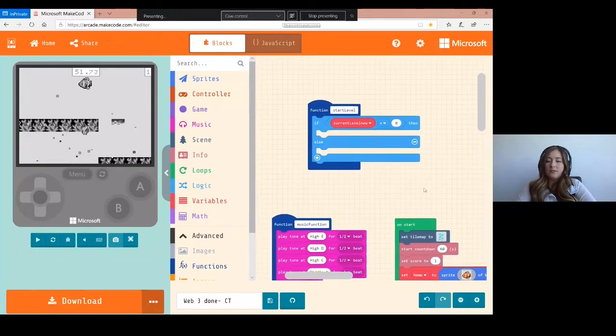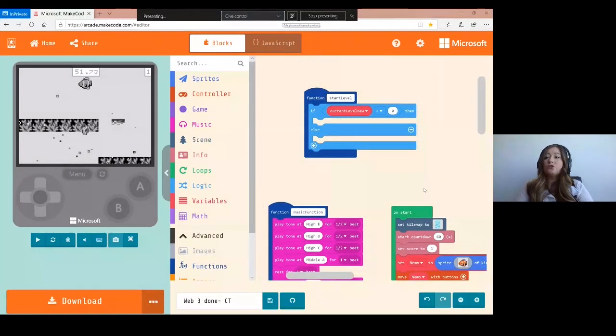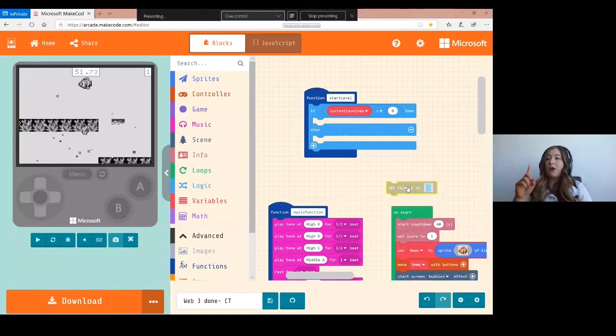So let's go to our on start block. And a little trick tip that I learned was if you actually click on tile map and it highlights yellow, if you're on a Windows keyboard, press your Control key, or if you're on an Apple one, press your Command key and drag it out, and it will only drag out one block of code. And I only learned that like 2 weeks ago. Before that, I was dragging out code everywhere. So that tip saved my life. The MakeCode team actually had that in one of their webinars, so I was so happy.